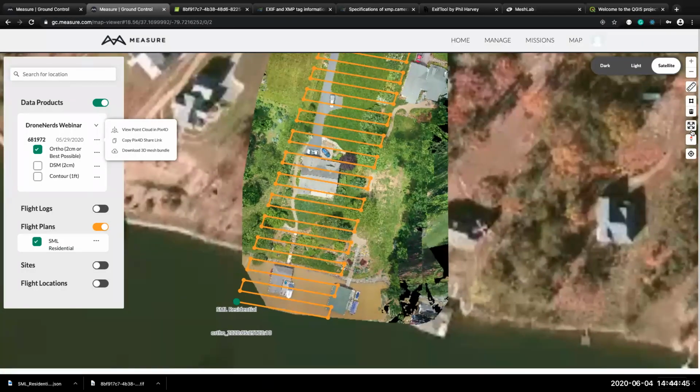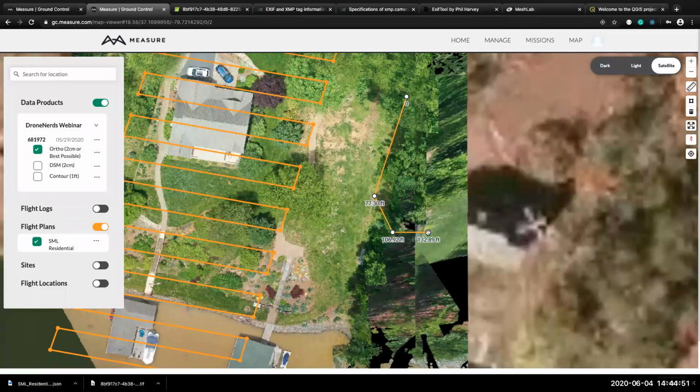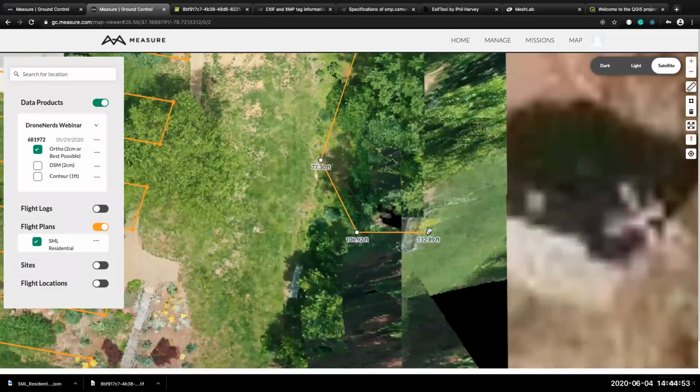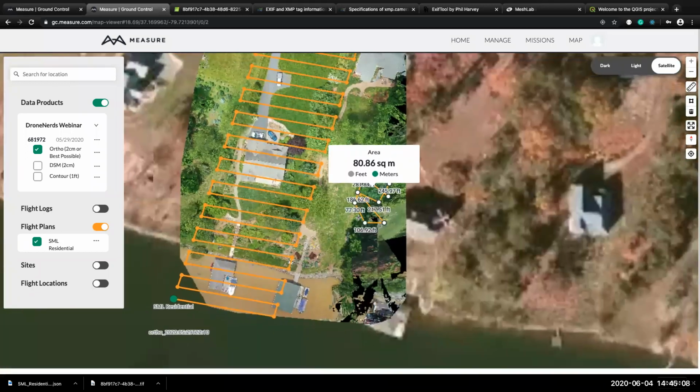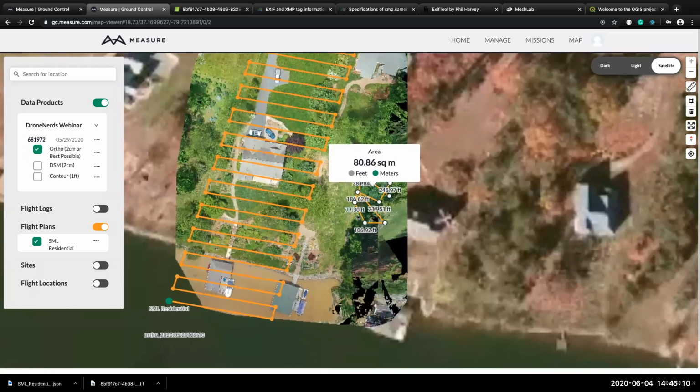You'll find that there's some really, really basic tools in here too that you can use. You can use things like your measure tools. You can also, what else can you do? You can do, I think, area, right? So this is all very rudimentary. Understanding that there's only so much you're going to want to do here, probably, at least for now. And you're going to want to take this into some sort of a GIS or whatever paradigm you're working in.